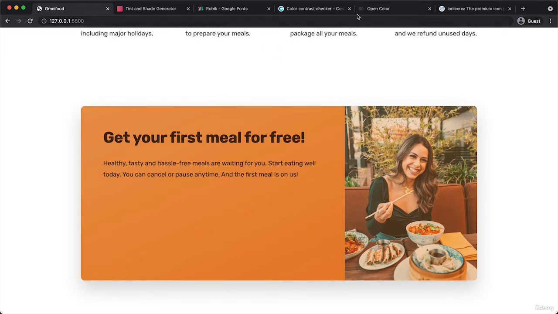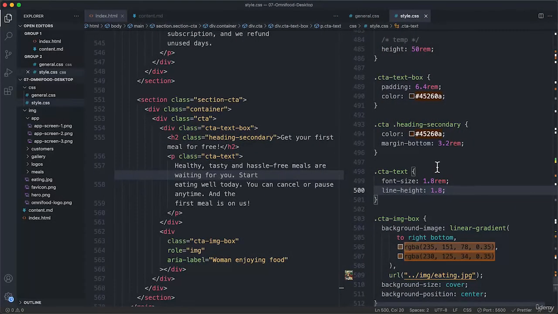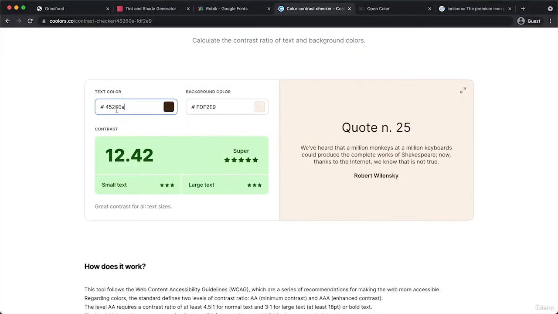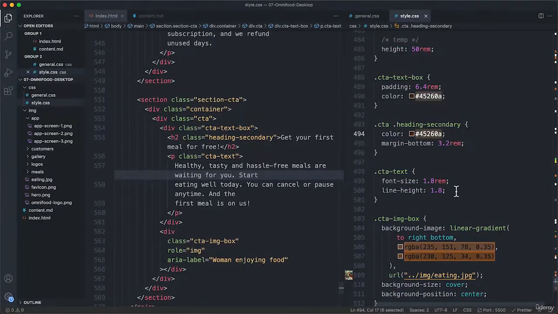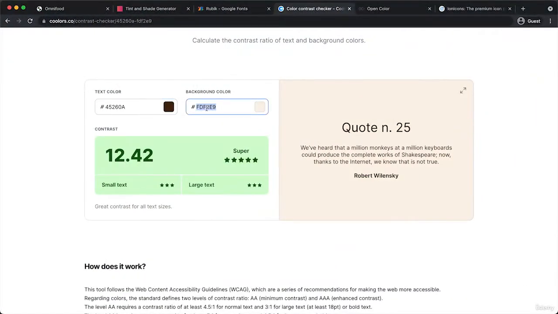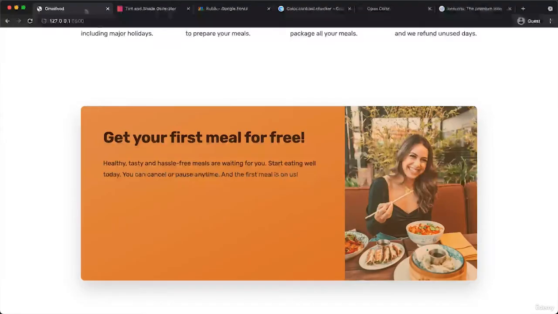Let's just see if this is also okay in terms of the color contrast. So getting this one here for the text, and then the background, well, it's kind of this one here at the top. So let's just try that one. And yeah, that is pretty good. And even if it was here a little bit darker, then we would still be fine. So that is in short. And so now here we have this working beautifully.